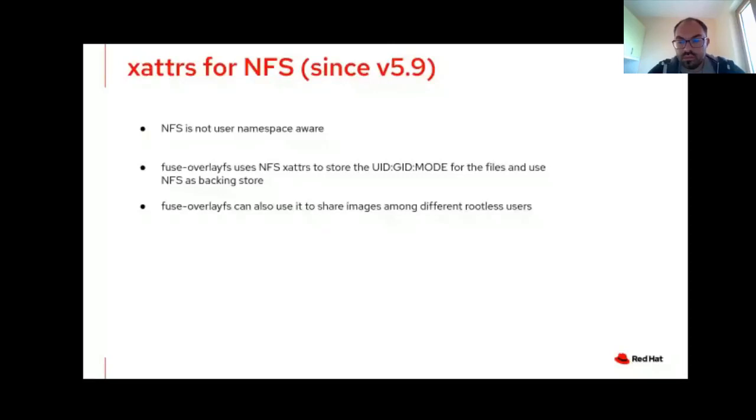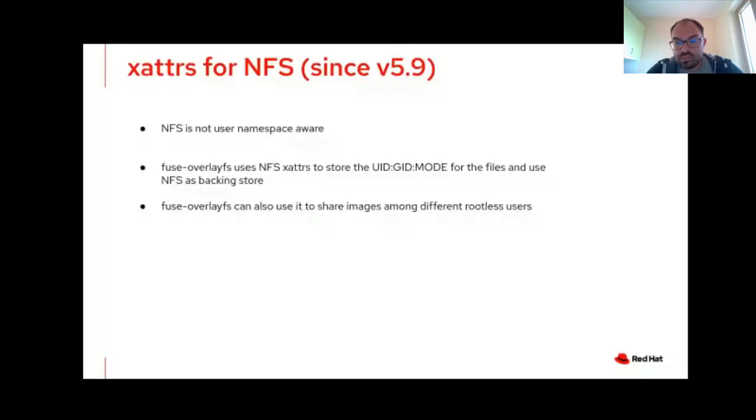So this handling of xattrs will allow us to use a Fuse file system where we're not going to chown it from NFS's point of view. It'll only be chowned inside of the Fuse file system through the use of extended attributes.